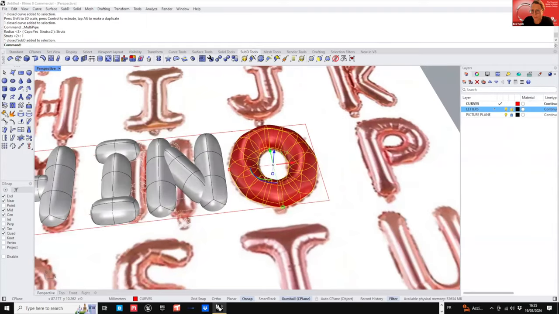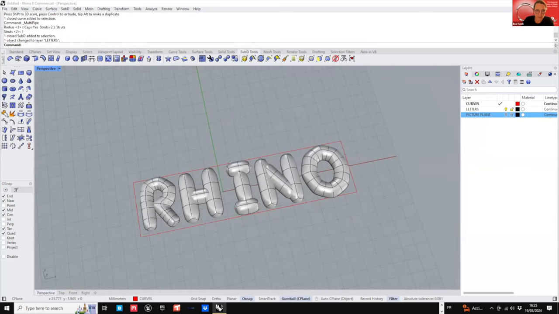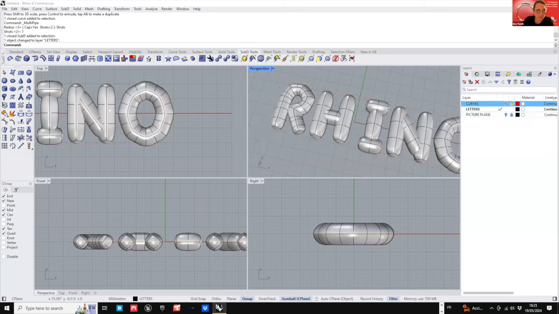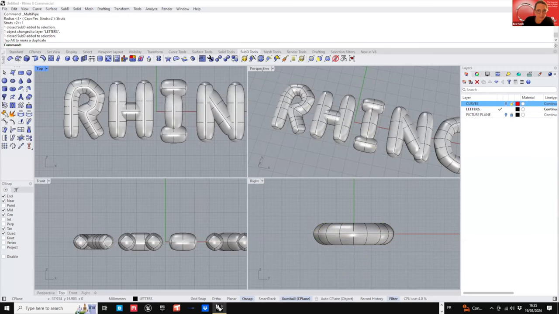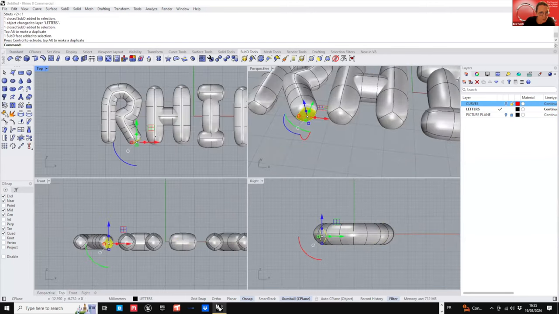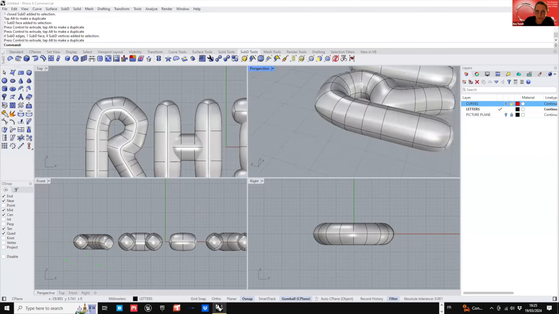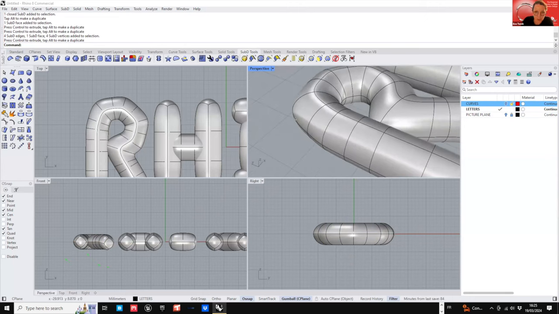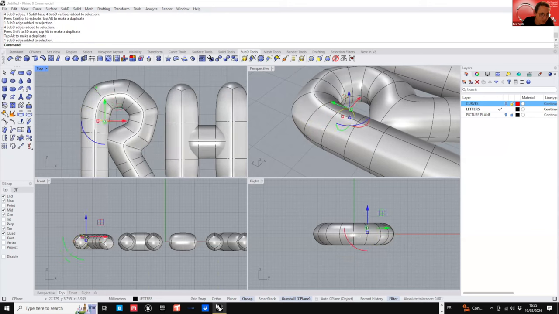Okay, so we've got the basic shapes. Okay, and switch off our balloons in the back. And I'm going to, at this point, switch off the curves as well. Pull that into the middle. And now I'm going to refine these letters a bit so that they're a bit more roundish and more or less the same size. So at this point, I'm just going to use shift control, double click and select my edge loops. I'm going to pull that up to round that area up a bit.